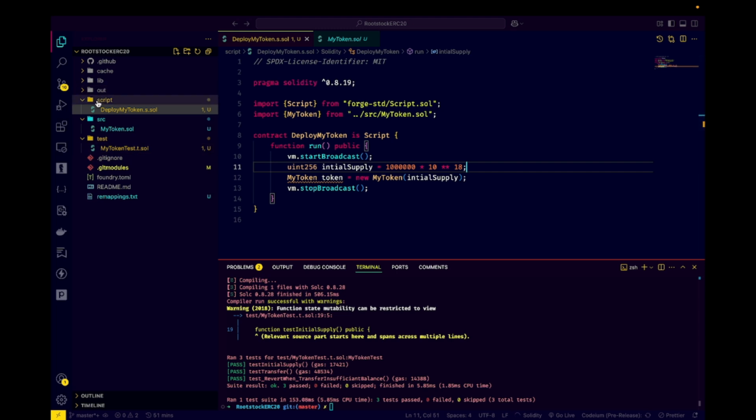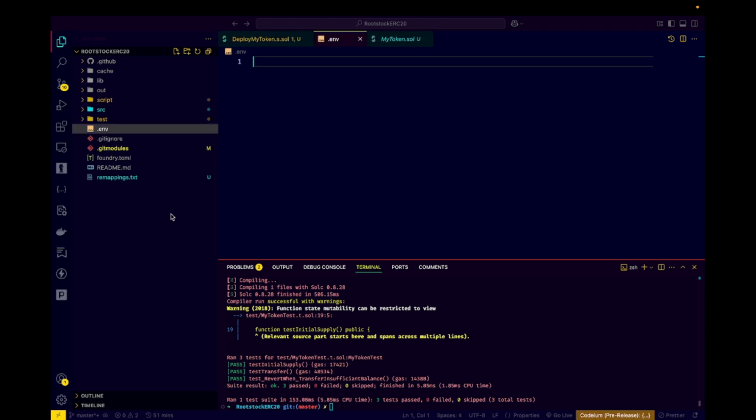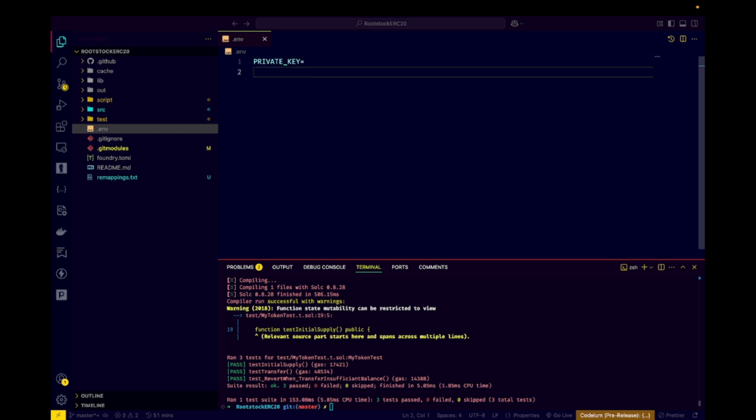So before going ahead, we have to create a new file called .env, because we are going to use our wallet to deploy our smart contract. And inside that we have to declare two environment variables, let's say private key and RPC URL to connect with the Rootstock network.